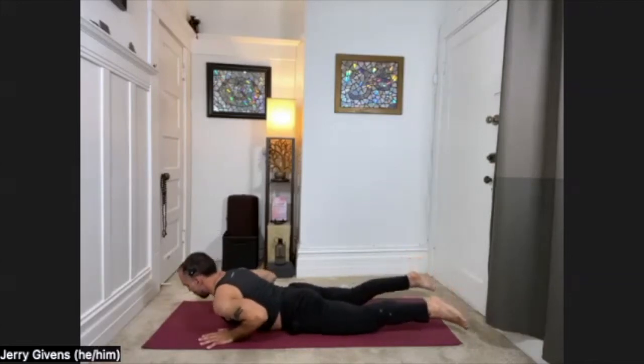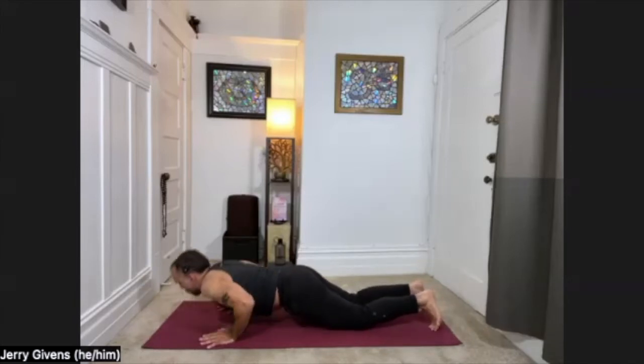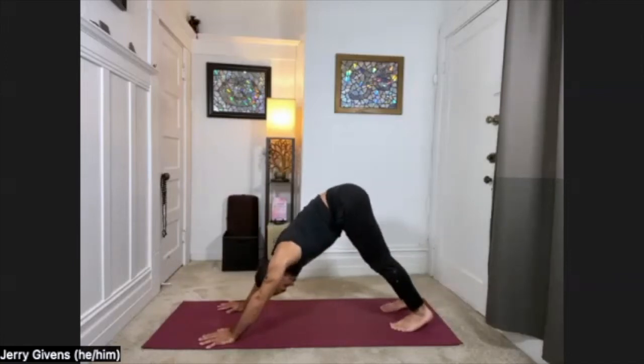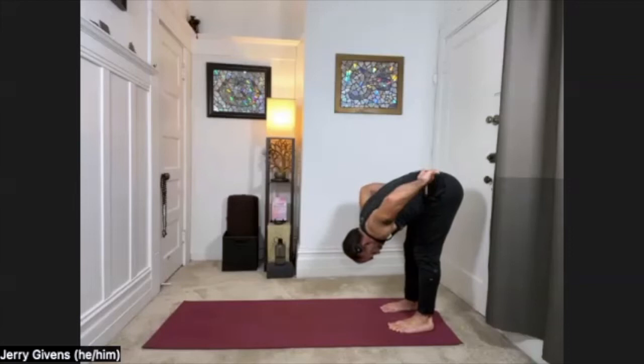And exhale, release on down. Curling the toes under. Push up the hands and knees. And back to downward facing dog. And then carefully walk your hands back to meet your feet, coming into the standing forward fold.